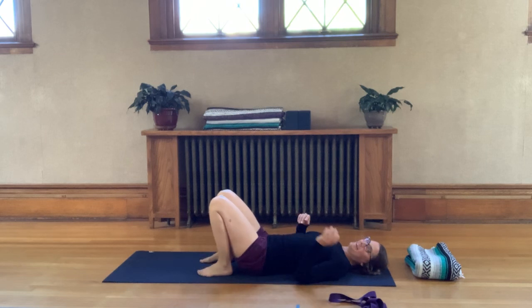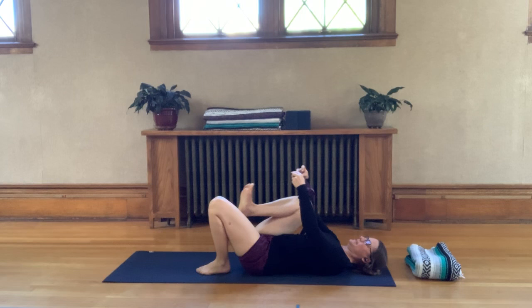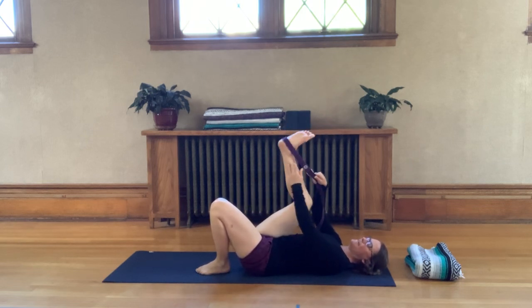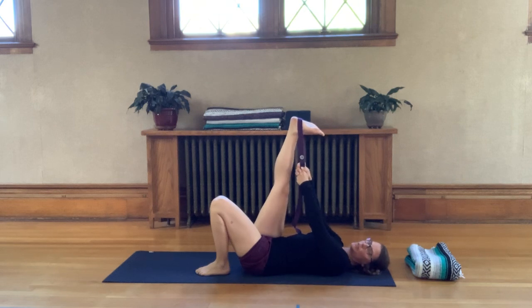Okay, so from there now we're going into our stretching section. You may or may not want the strap. If you can make a loop, you can always make a loop on it. Otherwise, you could have 2 ends, right? You're going to put that strap around your right foot. It could be around the arch or the heel, I would say, for today's purposes. And then your arms can come on up. You just don't want them down on the side with the shoulders working so hard. So you're just going to have them somewhere where your shoulders can be soft.